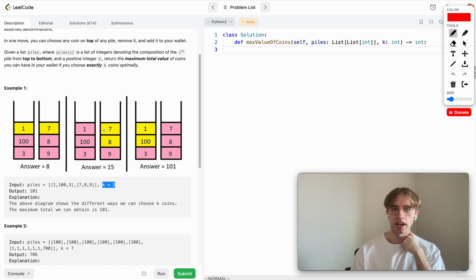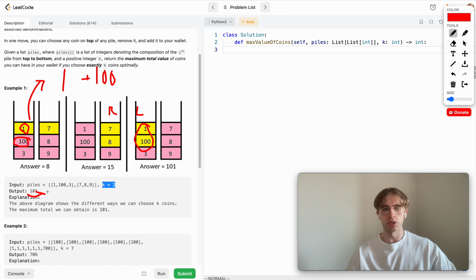You could say, I want to grab this one, and once I pick this one off the pile, I have a worth of 1. Then I can pick this second one from this pile, which gives us 101. That's actually the answer for this, since there's only 3 different variations. You can either pick 1 from each pile, 2 from the right pile, or 2 from the left. Naturally, the 2 from the left equate to the highest value, which is 101. That's the solution for that.